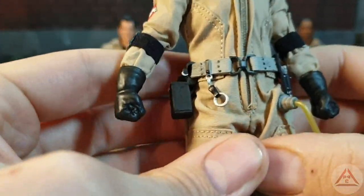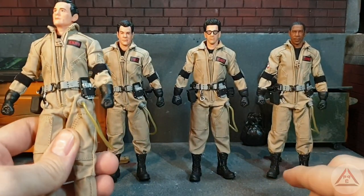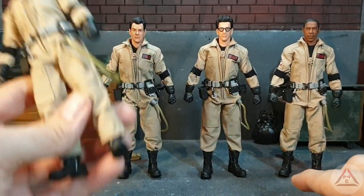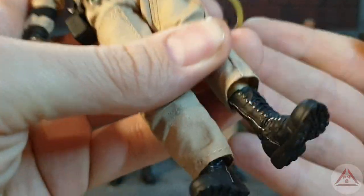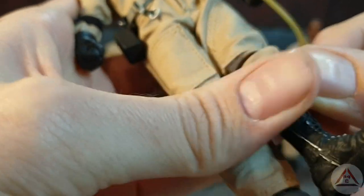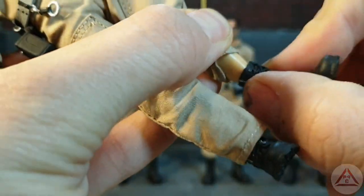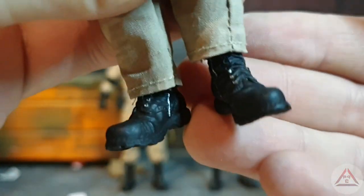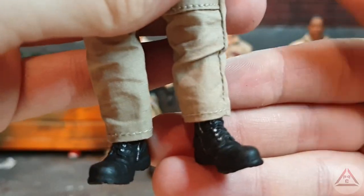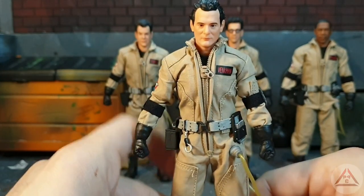Anyway, so let's carry on. And stitching all the way down to here. Now, obviously, in true form, as you can see, the rest of them have their overall legs tucked into their boots. And, of course, film accuracy, Venkman did not. So we can have a look and see what we've got going under here. And there you go. The boot comes all the way up to reveal. And we'll get into articulation, but that does swivel. So that can be brought down. And we've got some really nice details going on with the boots themselves.